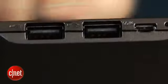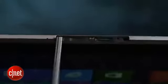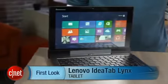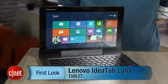The base has a full-size USB port, whereas the tablet itself only has a micro USB port and a micro SD card slot — not super useful unless you're going to be walking around with a pocket full of adapters and cables, which kind of defeats the purpose of having a very portable tablet. I'm Dan Ackerman and that is the Lenovo IdeaTab Lynx.